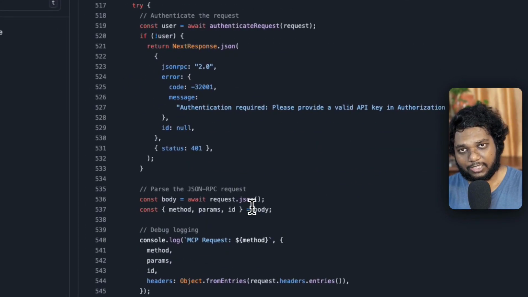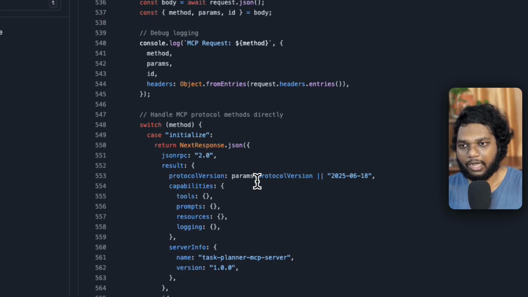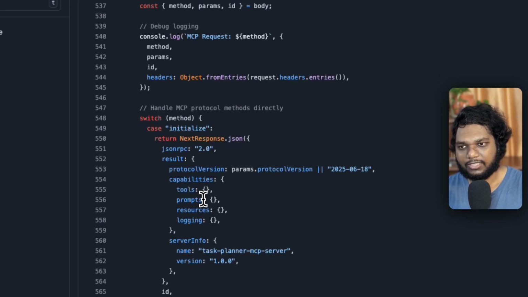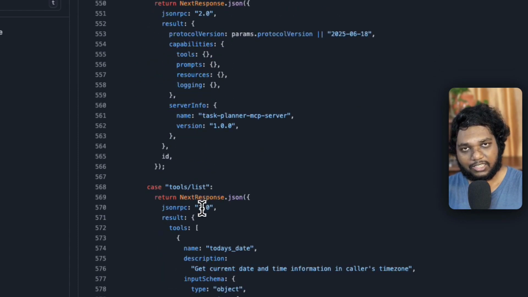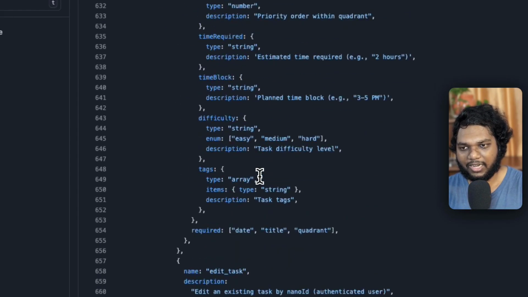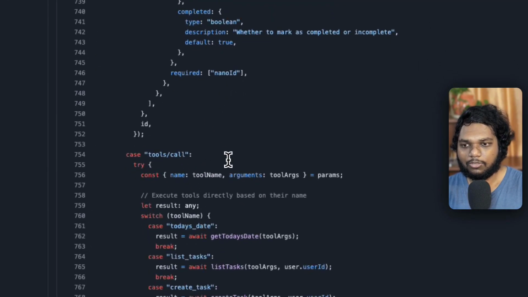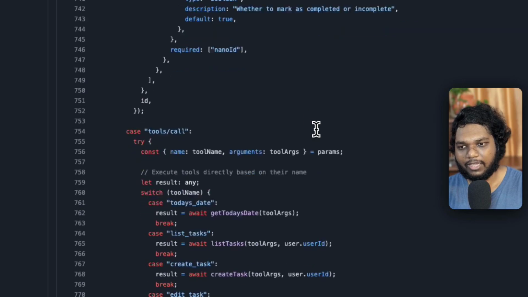Now we will pass the JSON request, and we will see exactly what we send as a response if it is an initialize request. If it is a tool list, listing all the tools, what response do we send, what tools we have in hand. And if the case is tools call, we will see what tool call we are making.